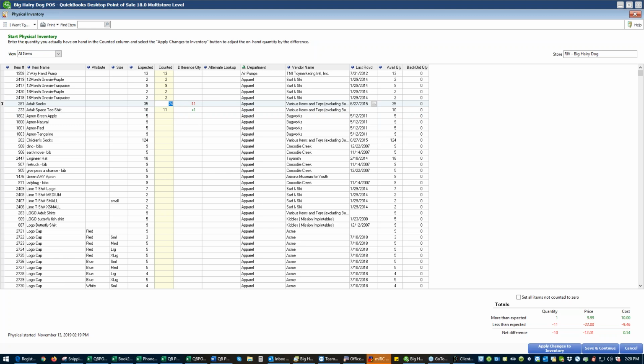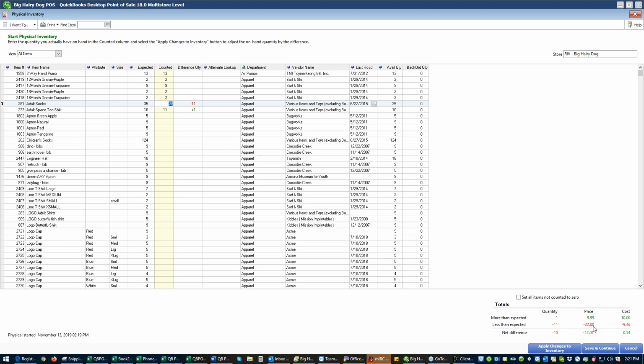Once you find everything, you're still going to get a number, whatever the difference is, if you don't count the exact amount. If you count the exact amount, then you don't get anything over here. You'll notice down in the bottom right-hand corner, it tells me I found one more than I expected, and I found 11 less than I expected.